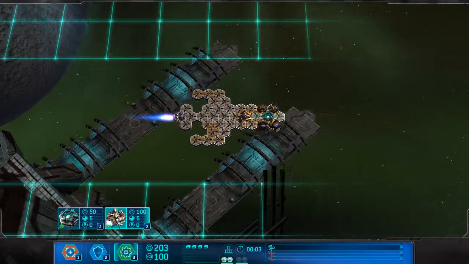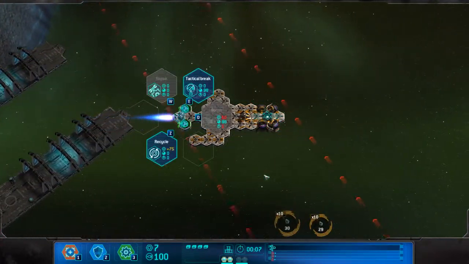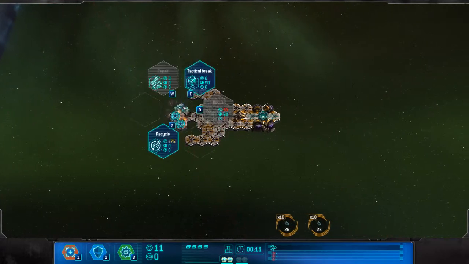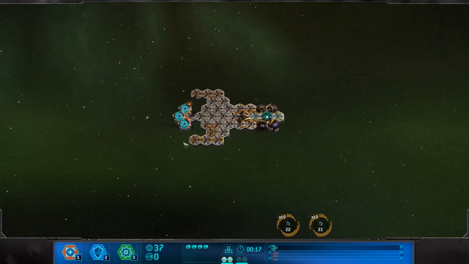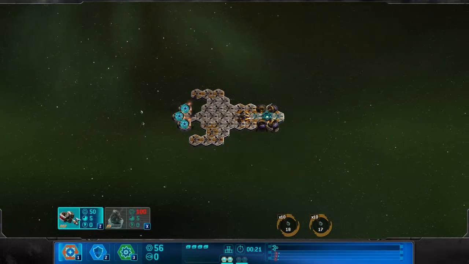Okay, well, it's my pleasure to serve. Why not? We're gonna start off all dangerous like, thruster ready to burn. Get 3 thrusters, do some tactical breaks, and then hopefully we can get enough cash here to put out some rapid fire modules.